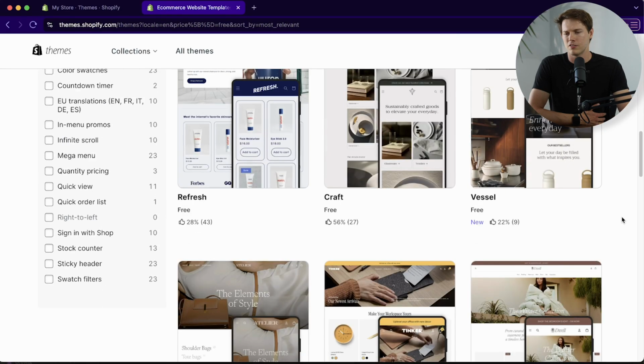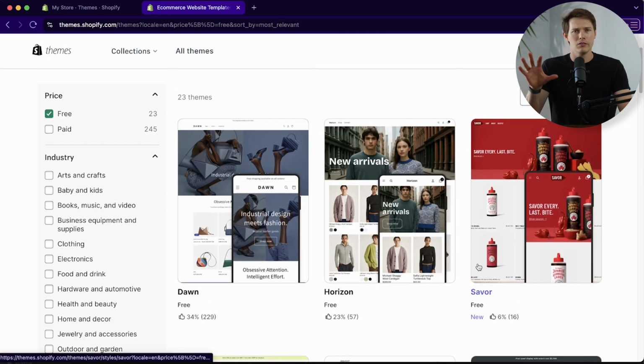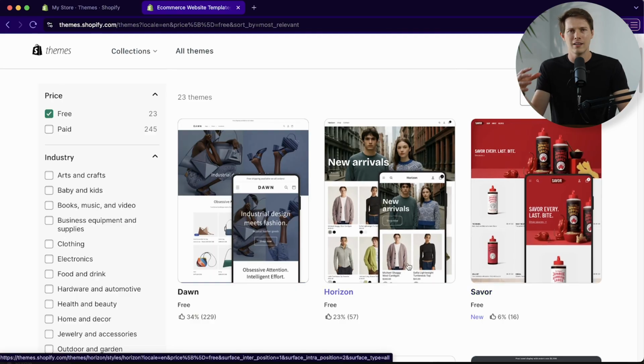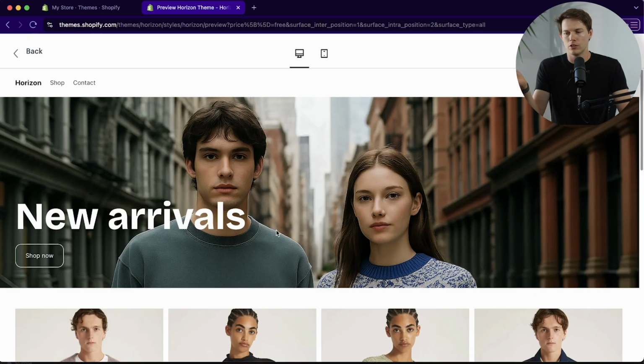And you can browse through and see whichever one makes the most sense for your store. Now, keep in mind, all the images, the colors, everything can be changed. This is just going to give you a head start on the layout of your website and the overall feel of like the checkout page and stuff like that. So if I click on Horizon, I can then say View Demo Store, and this will show me what the store generally looks like.